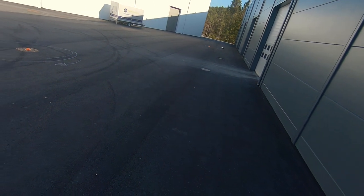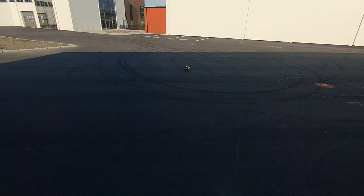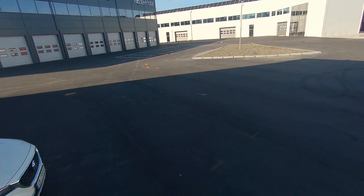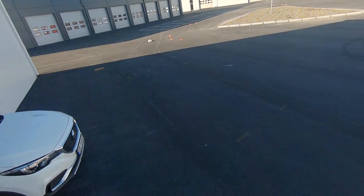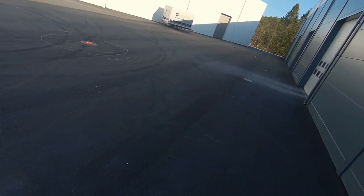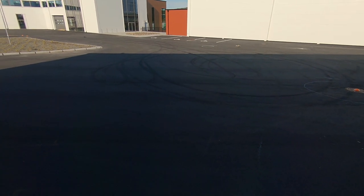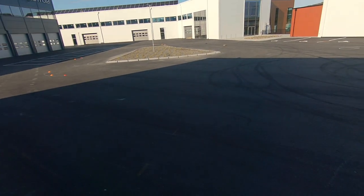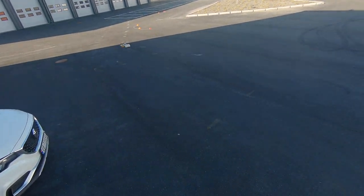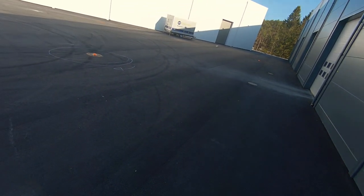That was a deep turn. I have the timing on 16 degrees now on the ESC. Maybe that's also why the engine was a bit hotter. But this is really the first time I drive this car like this, like real racing, with a lot of acceleration and braking here.